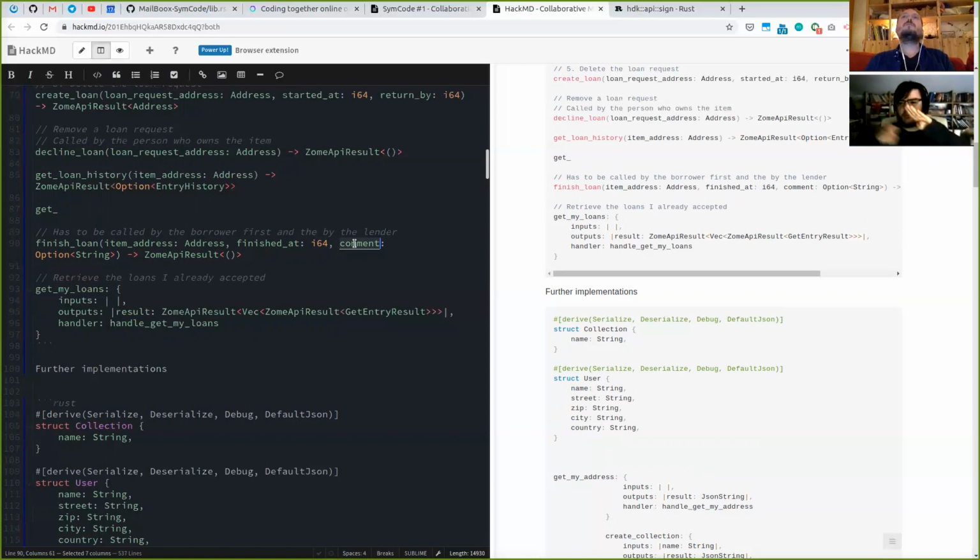So they could keep updating the entry until both agree, something like that. And then when both agree, the finish loan cannot be called anymore. So it's some sort of intermittent process. But that's after somebody has started submitting a finish, and until it's really finished, there needs to be a process handling this somehow.